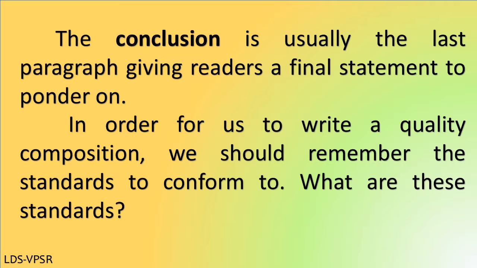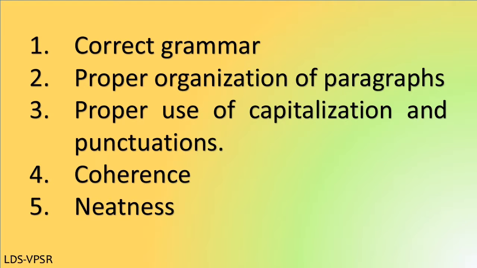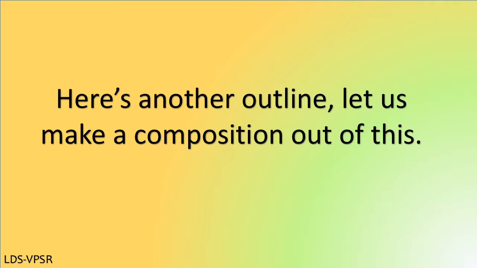In order for us to write a quality composition, we should remember the standards to conform to. What are these standards? In writing, we should observe the following. Number 1. Correct grammar. Number 2. Proper organization of paragraphs. Number 3. Proper use of capitalization and punctuations. Number 4. Coherence. And number 5. Neatness. Here's another outline. Let us make a composition out of this.